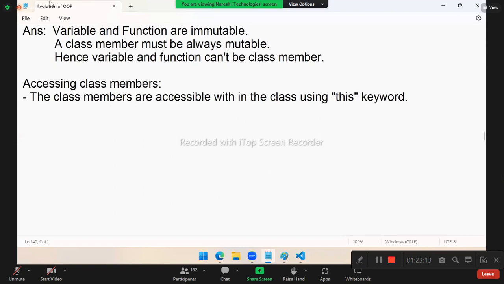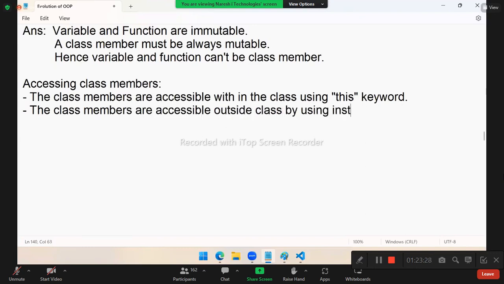The class members are accessible within the class using this keyword. And the class members are accessible outside the class by using an instance of the class. An instance of a class means an object of the class.